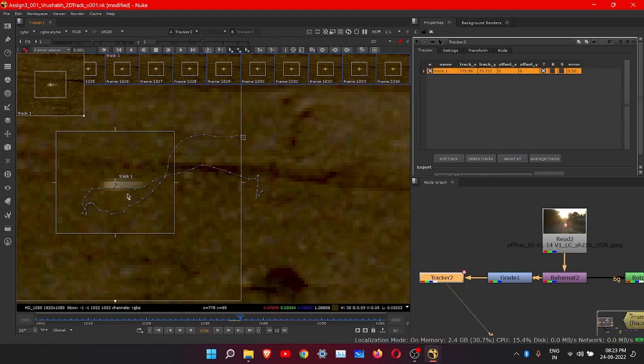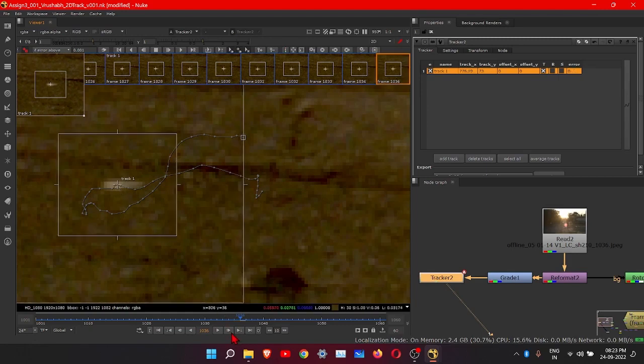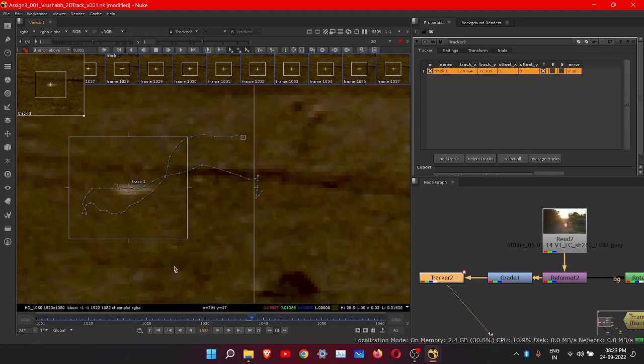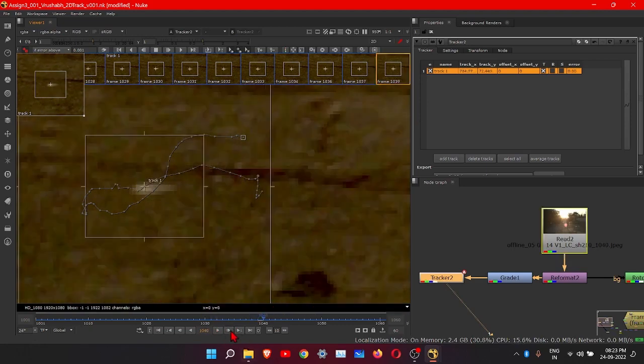I hope you are all familiar with Nuke already, so you know the workspace, navigation, and all that.